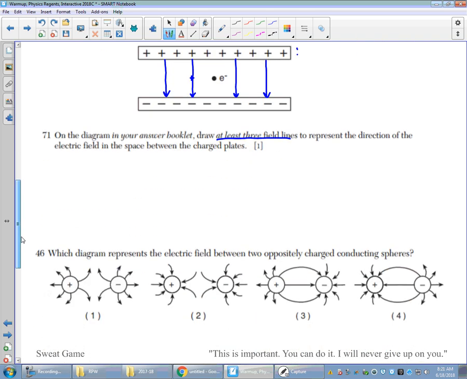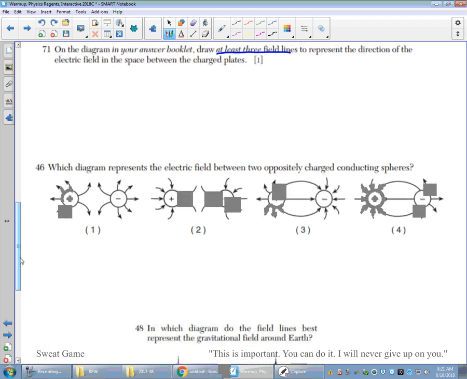Here's another one, similar to what I was asking you to do up above. You can play the same game with if these were poles. All right, so posi would run away from a positive. You see the arrow going away? That's good. Posi would not run away from a negative. This has to be a positive. Here, posi would not run toward a positive. This would have to be negative. This one is okay. Posi would come toward a negative. Here, posi goes away from positive. Oh, and look at this. Posi goes toward negative. Here, posi does not go toward positive. This must be negative. And here, posi does not go away from negative. This must be positive. There's your right answer.